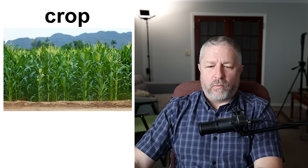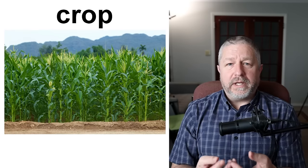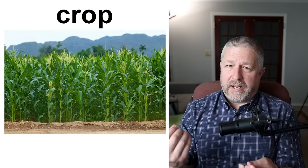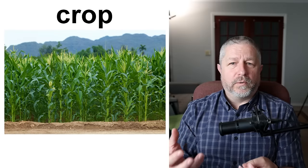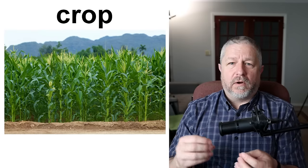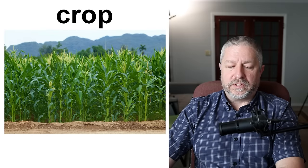When you grow a lot of one kind of plant, we usually call it a crop. Right now I have a wheat crop in my field — over a 30-acre field growing wheat. Last year the crop I had in that field was soybeans. Next year the crop will either be corn or soybeans. When you drive out in the countryside and you see wheat fields or rice fields, we call those crops. They're growing a crop in order to harvest it and sell it to people.